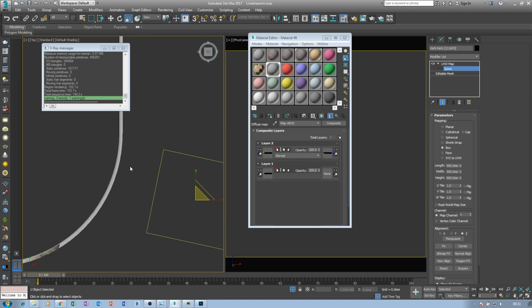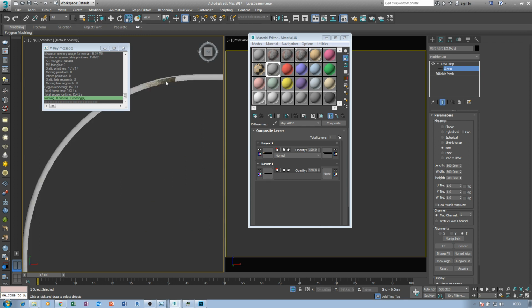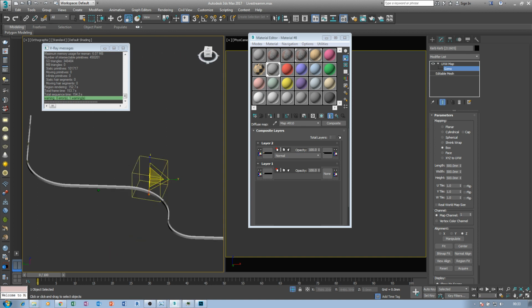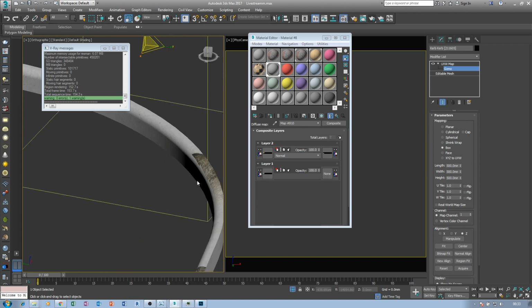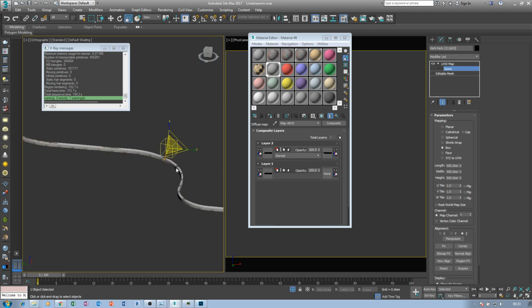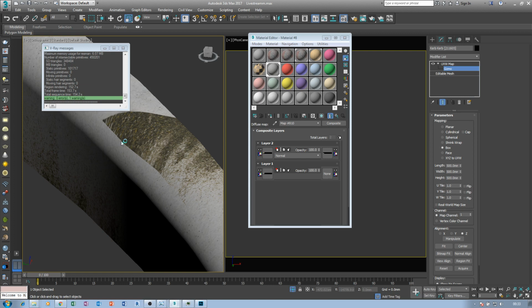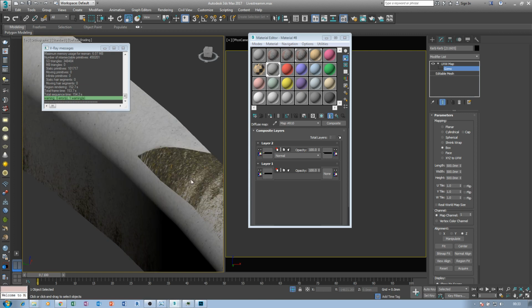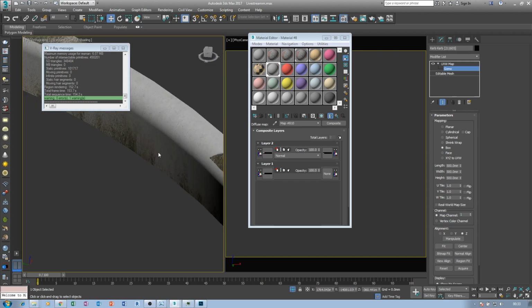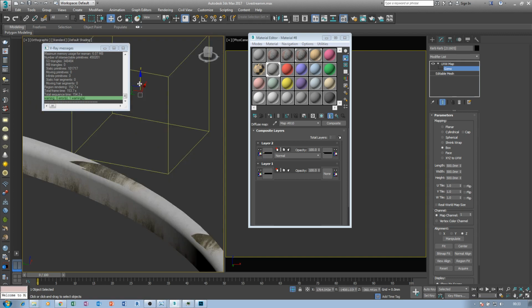It's just because it's big, but it's not a problem anyway. And the scaling is even affecting this. So just undo, don't worry about that. We can use Photoshop to remove all this, but yet you can see, you can pick your gizmo, move it up. You can move it up and down.